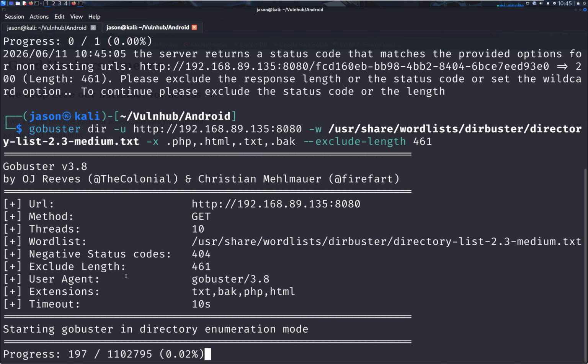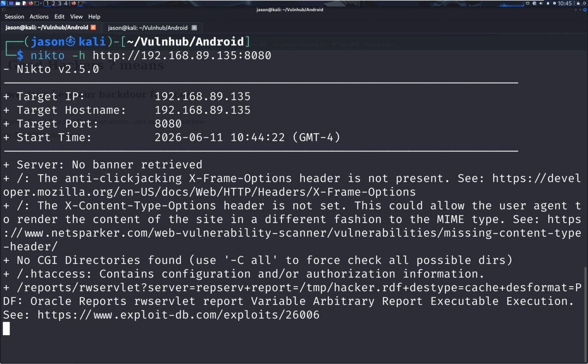So now GoBuster can start its enumeration as usual. Of course, GoBuster is one of the options when we conduct directory enumeration. And in the meantime, we can go back to the first tab to see what we have already got by Nikto.